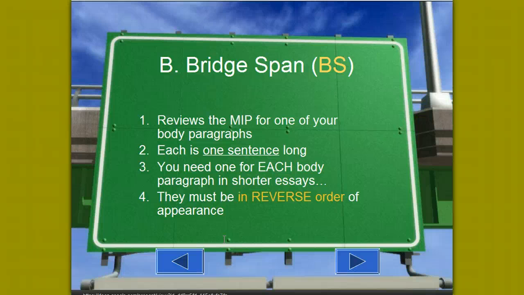See, in the introduction, they're in the order that the reader will hear them because the reader hasn't heard them yet. So you're telling him you're going to hear this, and then this, and then that. In your conclusion, the reader has already read your paper. So you're reminding him about these arguments, starting with the one they read most recently. That's their last body paragraph. And then the one before that, that would be your second body paragraph. And then finally, your first body paragraph. So you're working with the person's memory, because that last body paragraph will be freshest in their mind because they just read it. So you remind them about that first.